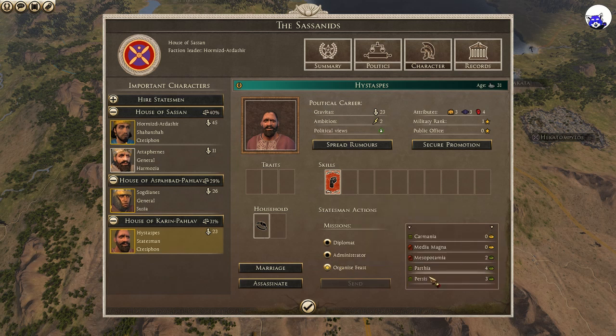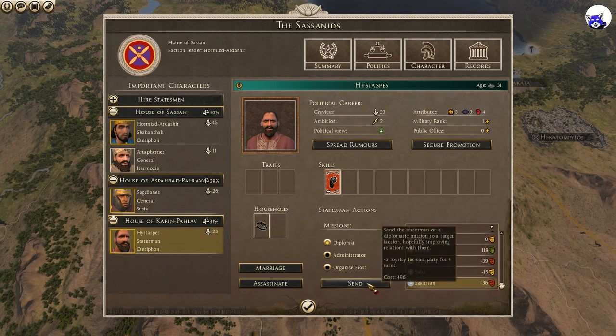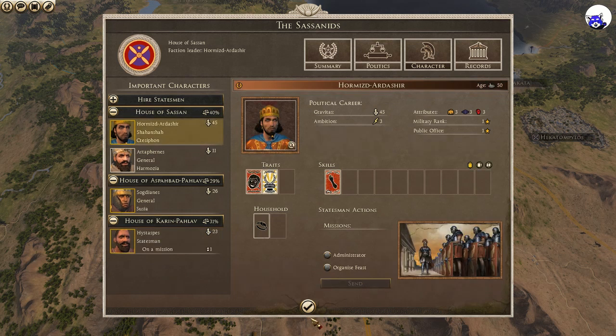Organize the feast. Administer, you know, diplomat is the way to go, right? So let's send them there. On a mission, takes one turn it seems.